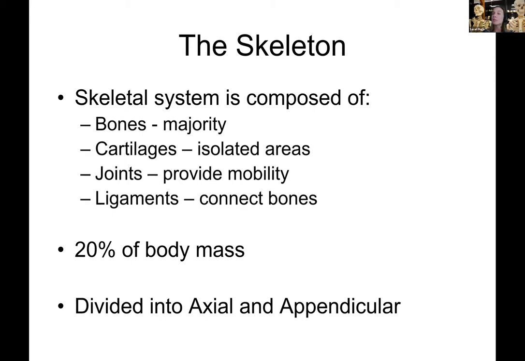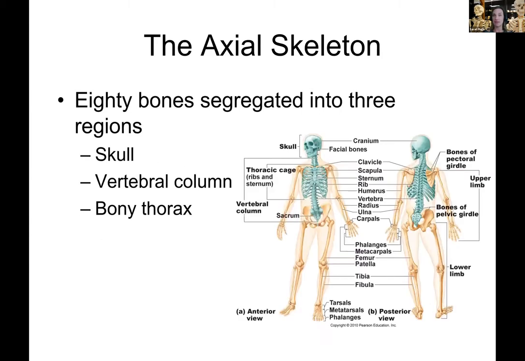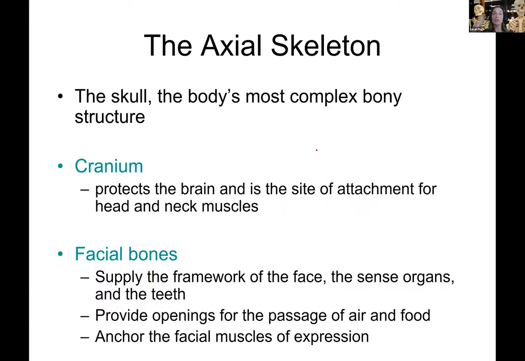Again, we divide our bones into axial and appendicular, and that's how we will go through them today. So this right here is showing you in blue, everything that's blue in this image, you can see the axial skeleton. So this is everything right in the middle, right? It's the skull, it's the vertebrae, and then you can see we call this the bony thorax. So it's the ribs and the sternum. So we're going to go through the skull, then we'll do the vertebrae, then we'll do the bony thorax.